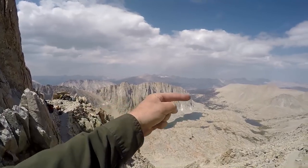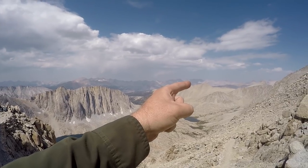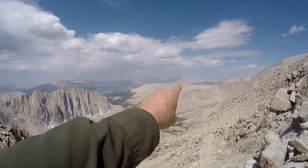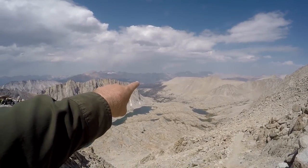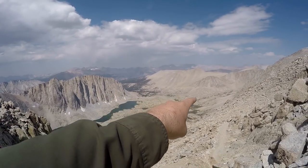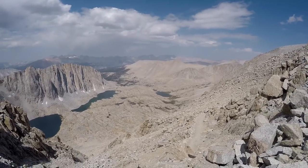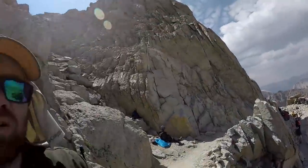Went up that all the way past Junction Meadow and went to Upper Tyndall Camp. And then from there we went on the backside of this mountain over to Wallace Creek and then around. You pass by that meadow there, come down through Crabtree, past Timberline Lake, and we camped at Guitar Lake last night. And then we came all the way up here, took these switchbacks up early, and now we are here. We're going to be heading down to Outpost Camp shortly, and that'll be our last night. Then we'll be heading out to Whitney Portal.